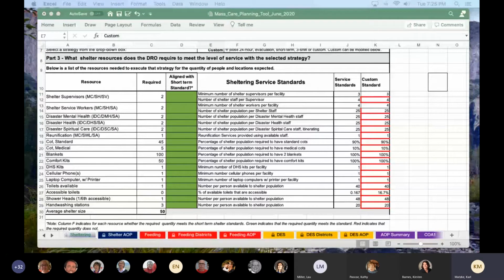Reunification is on here, Nancy. It is line 18. Belinda had already answered it, so that's taken care of. Reunification is often forgotten in mass care, but we are growing to love reunification and make them truly one of us in mass care. So yes, covered. Any questions on this?